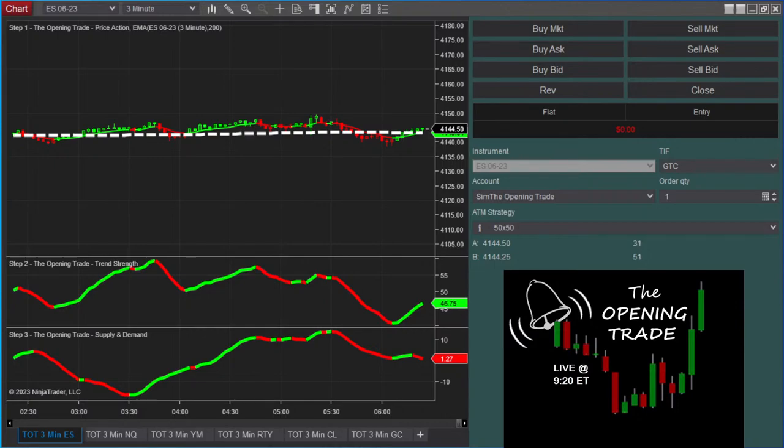All right, let's take a look at the calendar. What is on the plate for today? So today at 8:15 Eastern Standard Time, the ADP non-farm employment change came out higher than forecasted. 9:45 Eastern Standard Time, the final services PMI will be coming out. 10 a.m., the ISM services PMI will be coming out. 10:30, crude oil inventories will be coming out. 2 p.m. Eastern Standard Time, the FOMC statement will come out. The federal funds rate will come out. 2:30, the FOMC press conference to speak about the federal funds rate will come out.